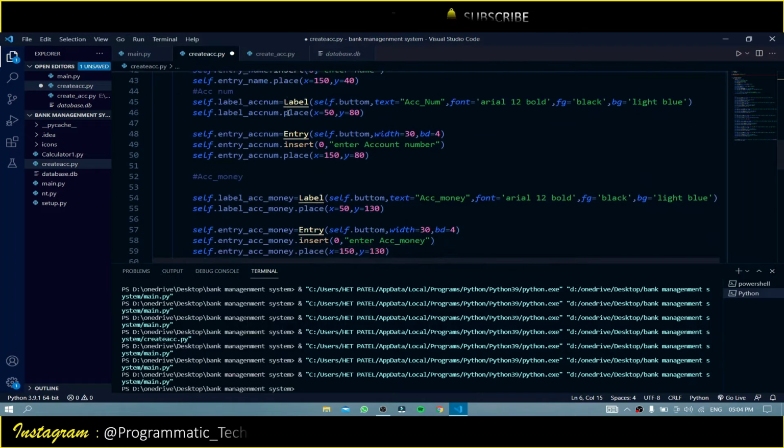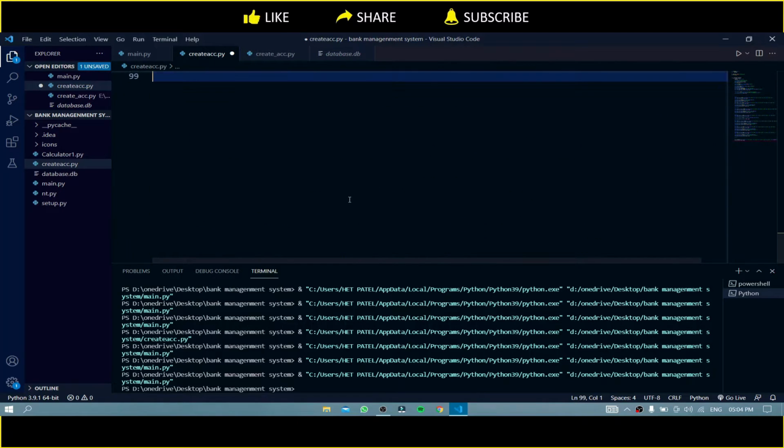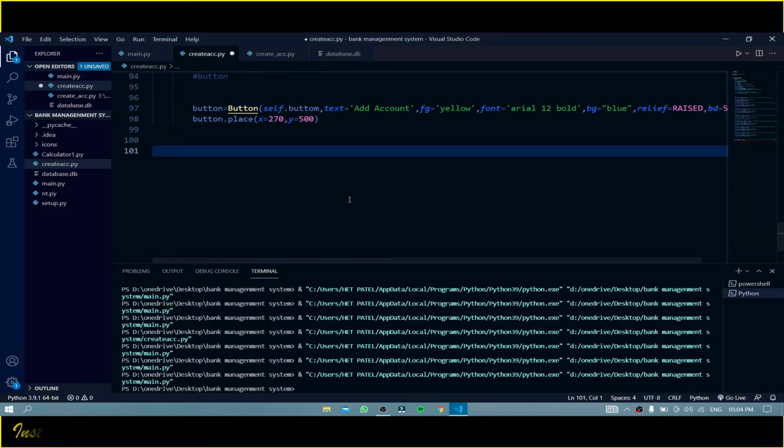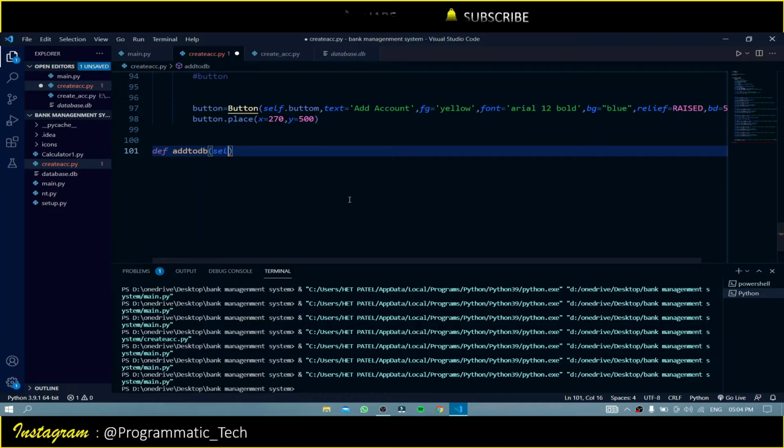Now we will go down over here and we will create another function, def add_to_database, right? And we will pass self into it.